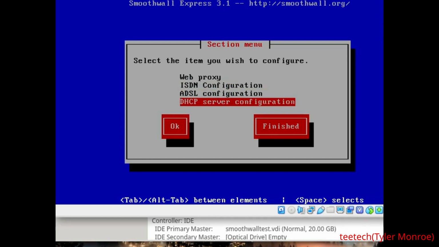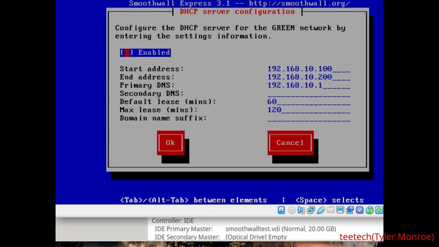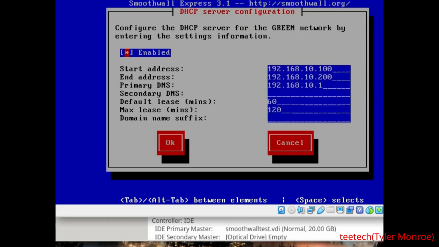Even if you have DSL, you need a DHCP server on your LAN. So this will automatically assign IP addresses in the network of the green interface. So we're going to hit the space bar to enable this. Hit tab. And you can specify the range from 192.168.10.100 to 192.168.10.200 like it is now. But anything from 1 to 254 I could technically specify, but don't specify 192.168.10.1 if you're following along, because that's our green. If you do that, they'll have a duplicate IP address error, and you won't be able to get out to the internet because one of them's going to think they're the gateway when they're not.